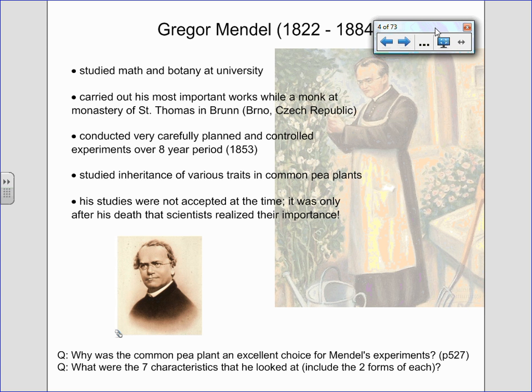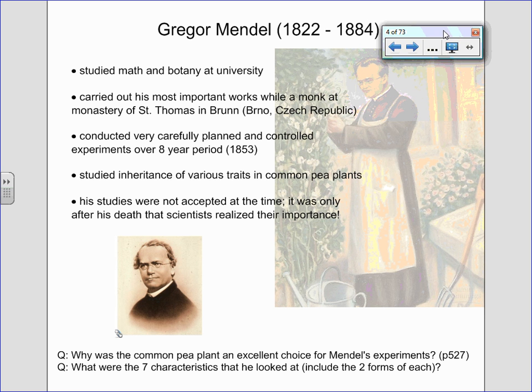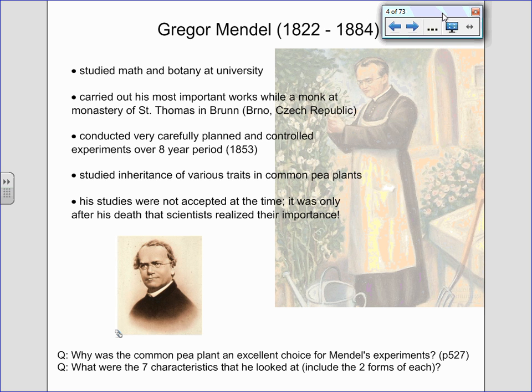Along came this fella, Gregor Mendel, and you could consider him probably the father of genetics. His studies, of course, like a lot of scientists, were never really found to be all that important or believed until after his death. But he spent 8 years in a monastery. He was a monk studying pea plants.